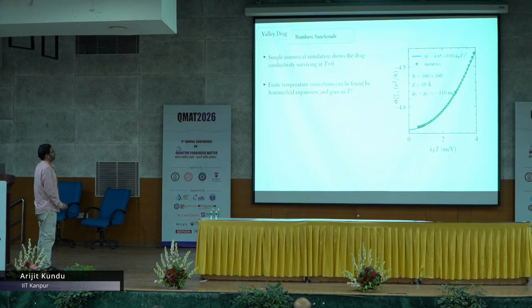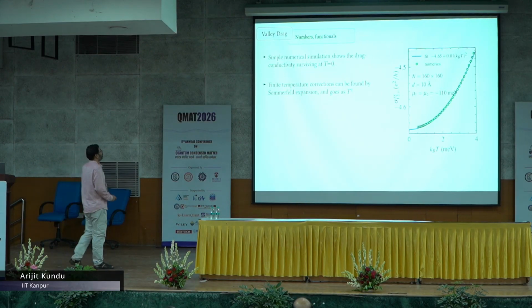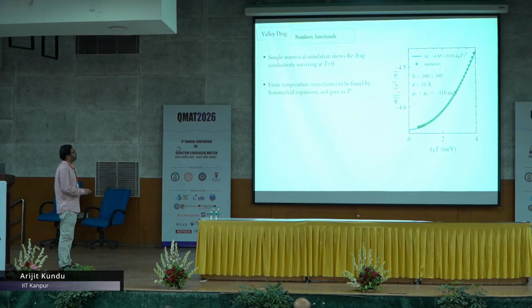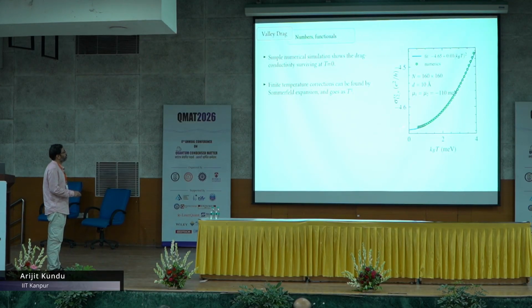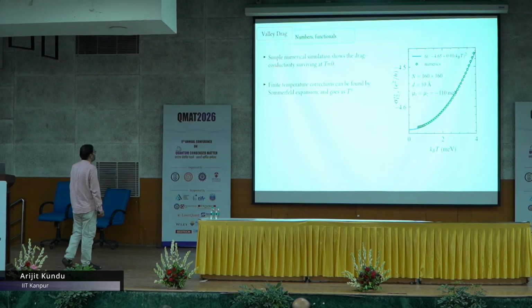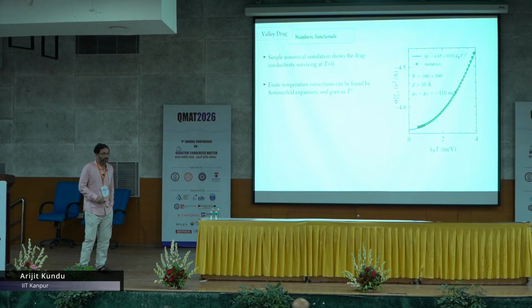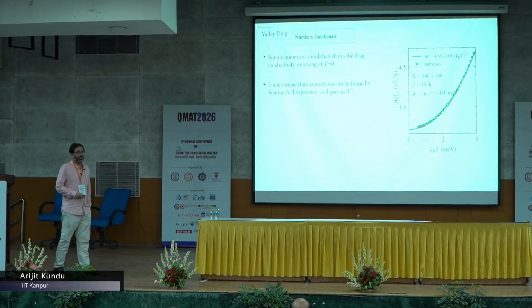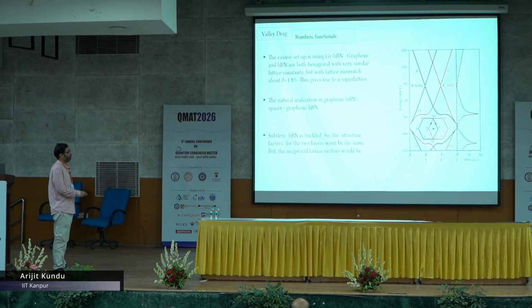All right. So this is one of the plots we have. If one does the numerics, we can see that the interlayer conductivity or drag conductivity goes to a finite value as T goes to 0, and it deviates at second order in temperature. The second order one can easily figure out from doing a Sommerfeld expansion, which is typically valid if you are not sitting very close to a Van Hove singularity. I mean, the system does have Van Hove singularities, so you have to be careful.